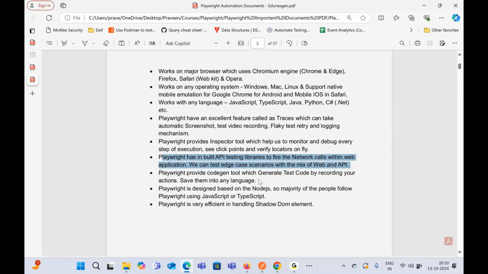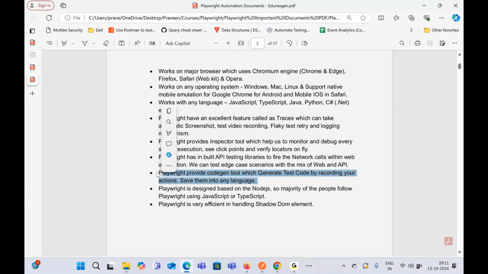If you have worked on Selenium, you might know there is a tool known as Selenium IDE, which generates the code on the fly, right? In Playwright, we also have a codegen tool, which is an advanced version and much better than Selenium IDE. It also generates the code and will convert it into whatever library you want.